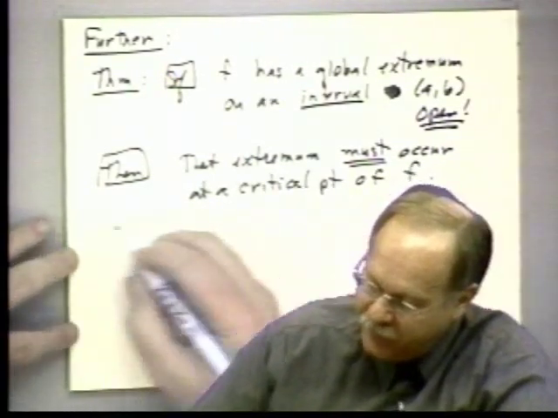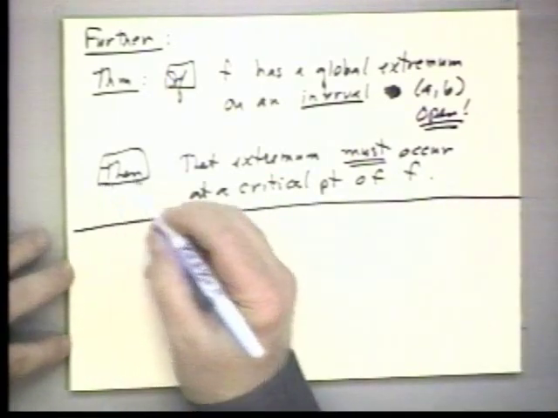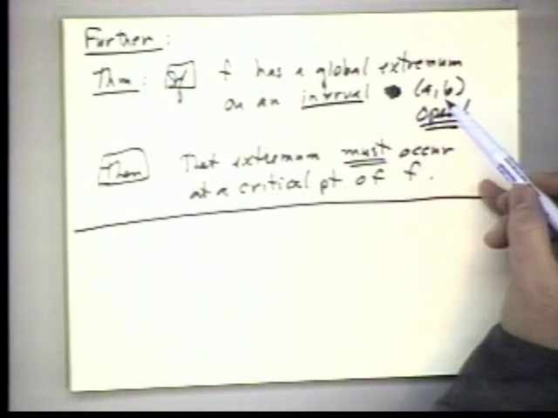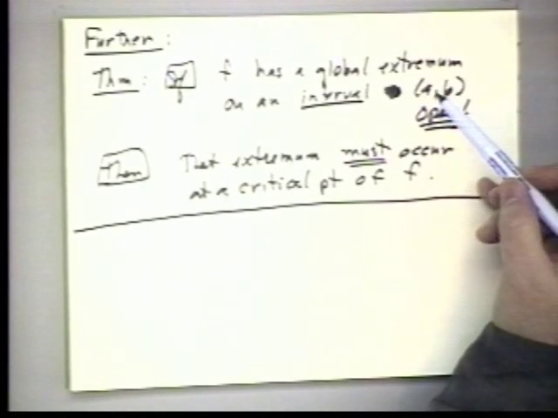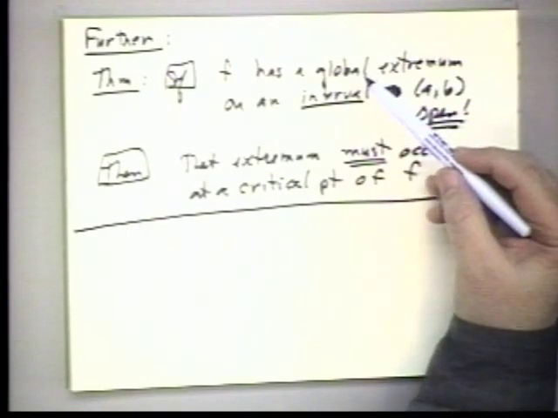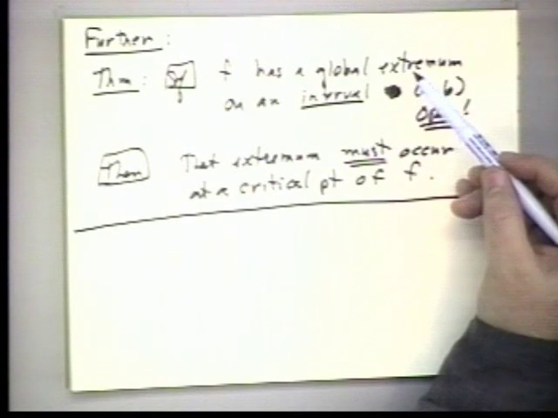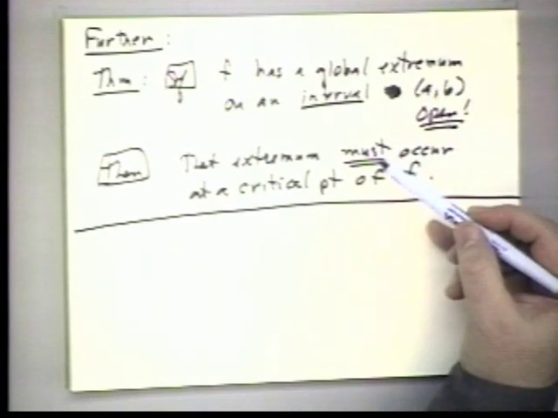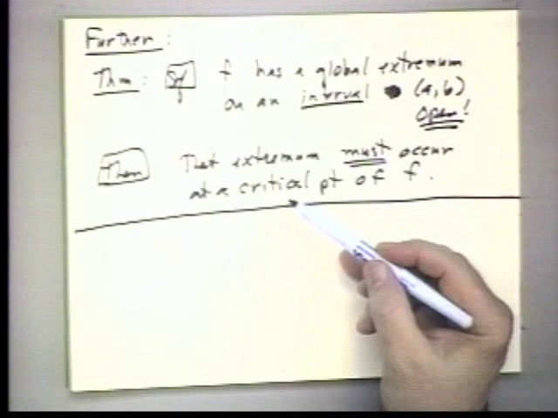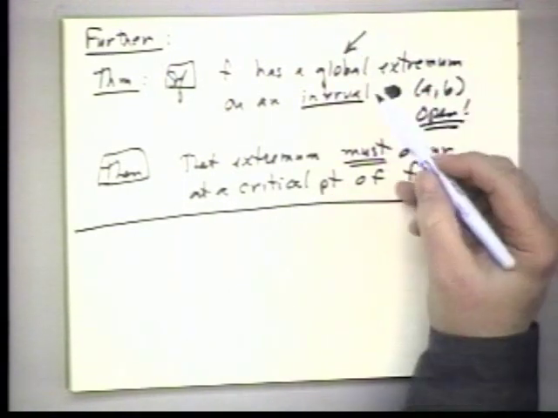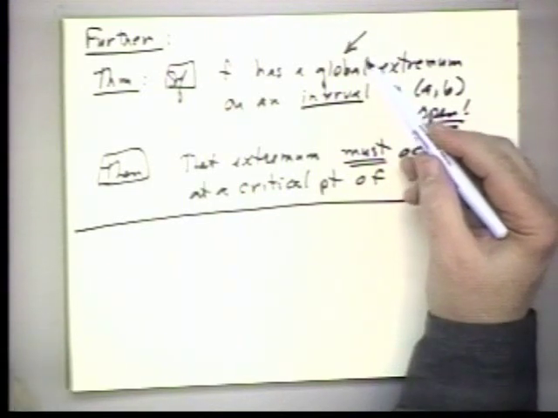of f. And this makes perfectly good sense. Think about what we had before. If we had an open interval where there was an extremum of some kind, a local extremum, a global extremum, among other things, is certainly a local extremum. It's just the locality is the entire interval. So a global extremum is a local extremum, and we know that local extrema on open intervals must occur at critical points. We already had that theorem before. So all this says is that the global fall into the same category as local. They're just special locals.